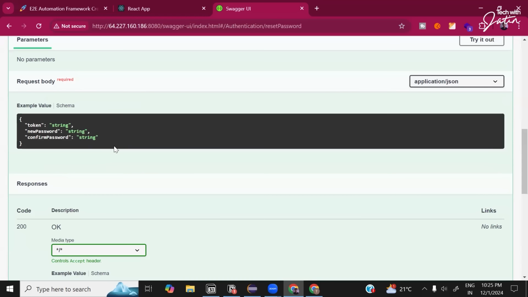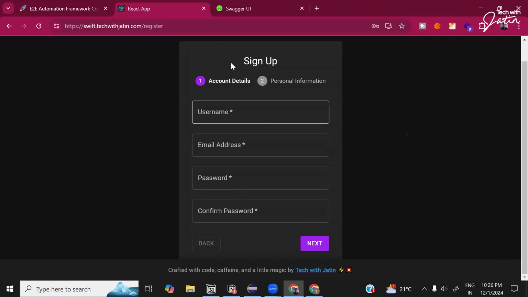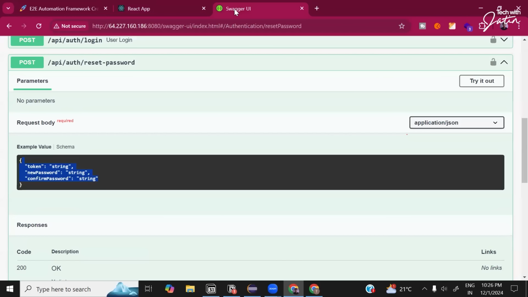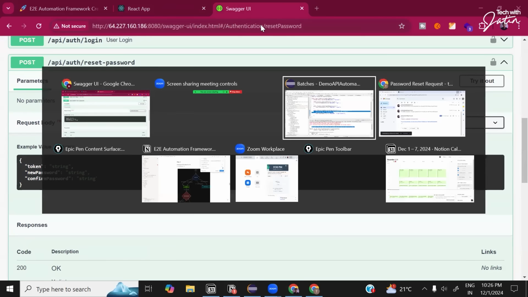Now, I don't know what exactly this reset password comes into picture. How reset password works, I forgot on that part. I'll check this part, how it works, but you really don't need to use it. What was the flow of this one? I forgot. Now I remember what this reset password is, my bad. So the thing is, reset password is this one.